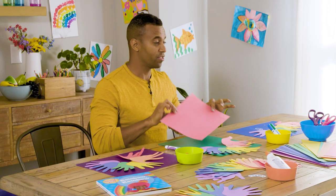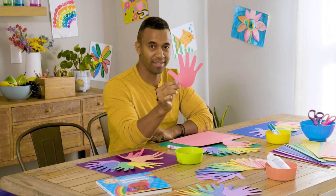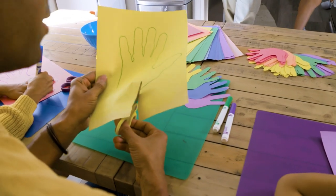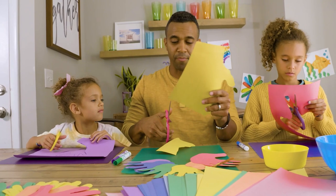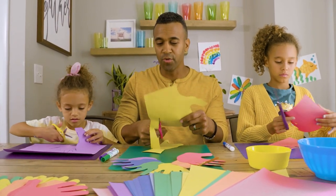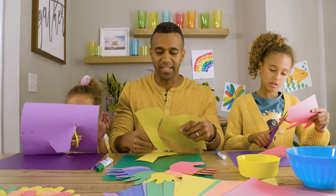Once you trace that, then you're gonna cut it out and you'll end up with this. So now it's time to snip, snip. Just cut the big parts off, and then they'll be out of your way. So when you go in for the detail, it won't be as big a deal.